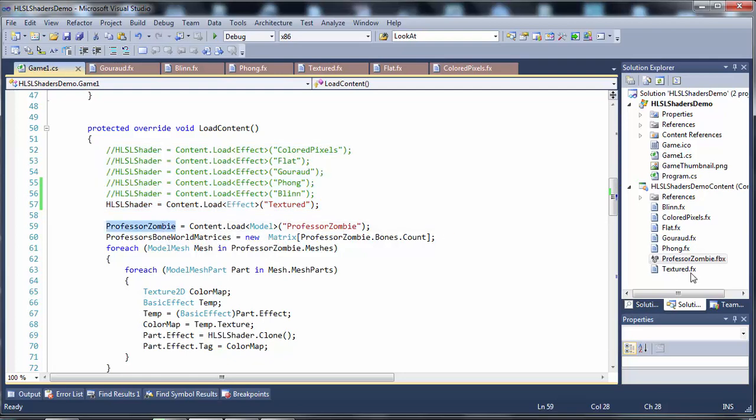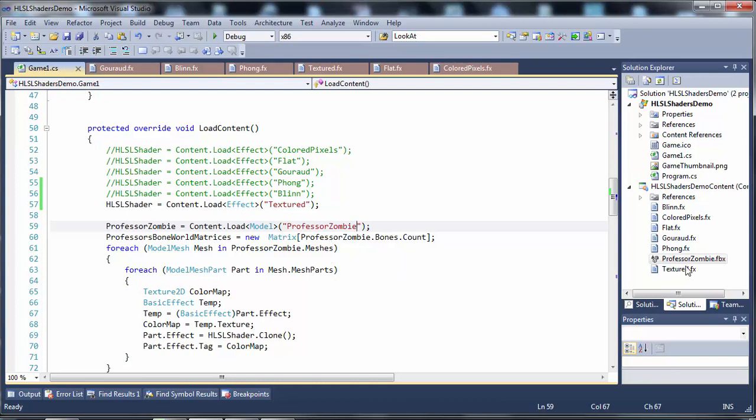Here's where I load the model, the FBX model, which doesn't have an extension because it's not actually loading this. The FBX file gets read, and then it compiles an XNA binary file, an XNB file, I believe.